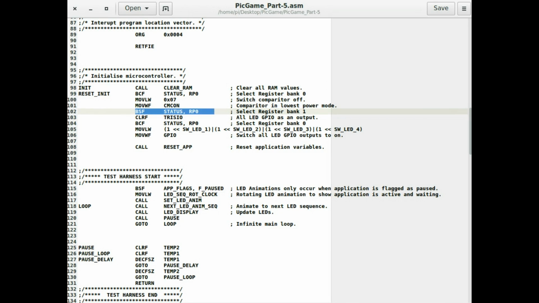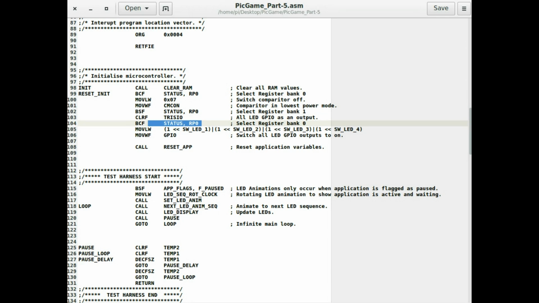So going back to register bank 1 now, and I'm going to initialize the GPIO ports for use with LEDs. So this TRISIO defines what is an input pin and what is an output pin. So I'm clearing that value. So it's all going to be zeros. And the easy way to remember what's in and out is a 1 looks like an I, so it's an input, and a 0 looks like an O, so it's an output. So if I'm clearing them all to 0, it's going to all be outputs on those pins.